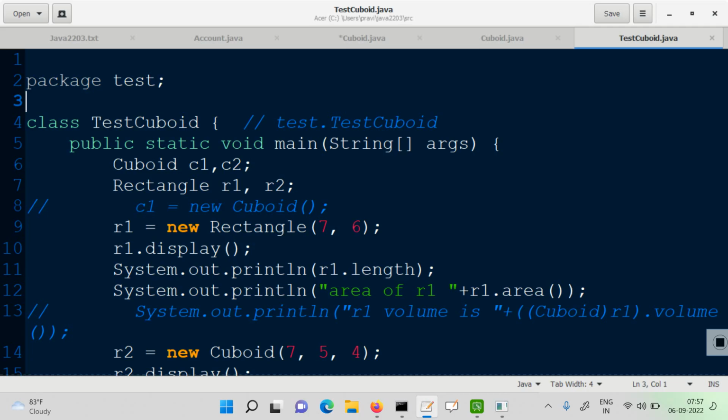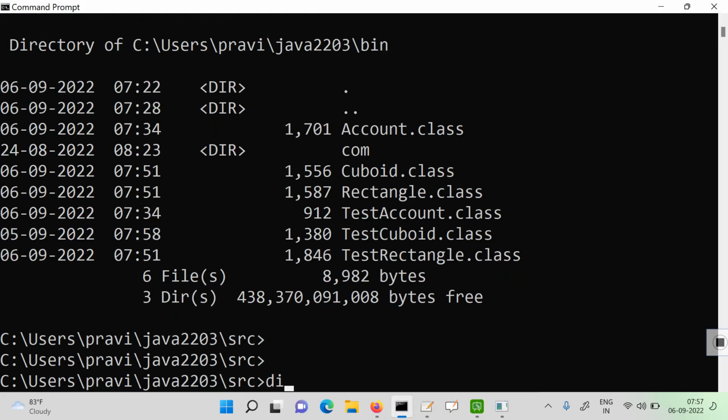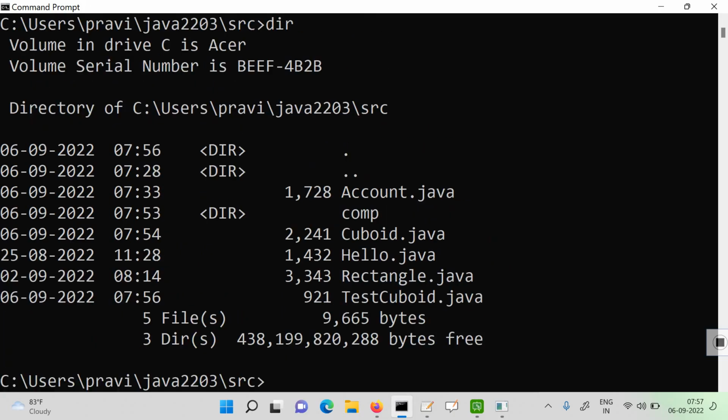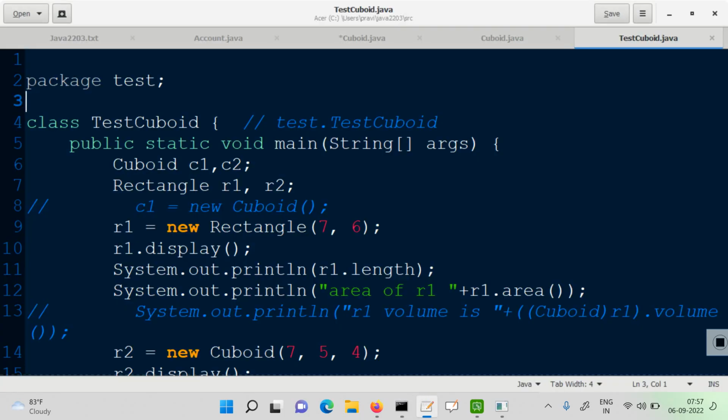Okay, fine. So let's check what are the files we have got. In the source code, we have these files called account.java, where no prefix has been defined. We have this class called test_cuboid.java. Sorry, we have one called cuboid.java. What do we have in the cuboid.java?